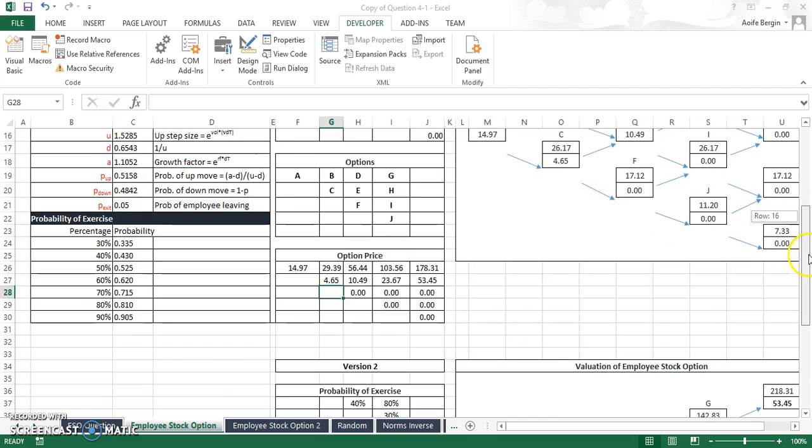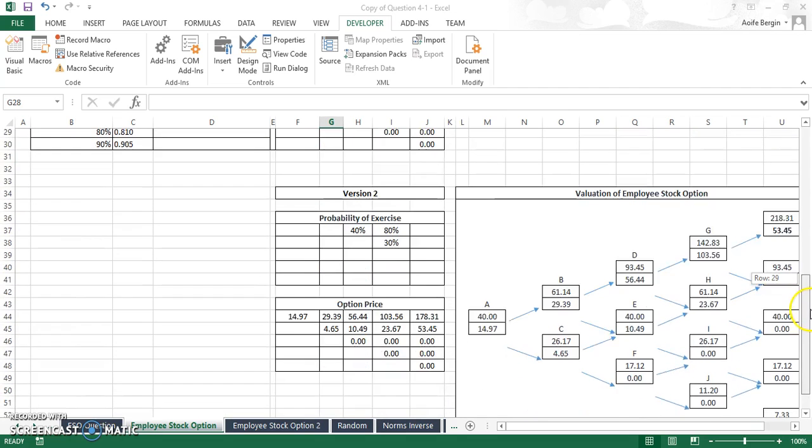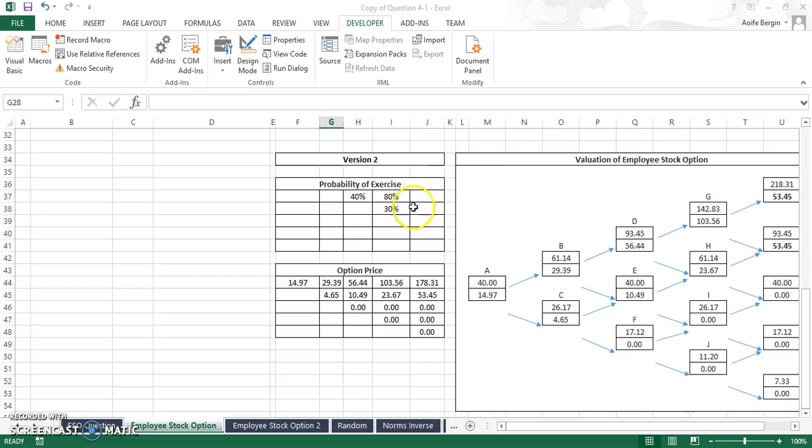So now we'll have a look at version 2. So version 2 uses the what if analysis. So in the first one, if we knew the probability of exercise, we used one formula which incorporated the probability of exercise, and if we didn't, then we used a different formula. So version 2 checks which formula needs to be used based on whether the probability here has data. So it lets Excel decide whether the option is going to be exercised, or what the probability of exercise is going to be.